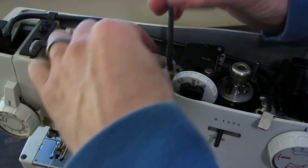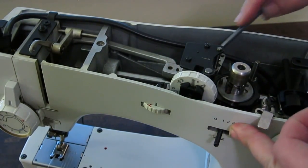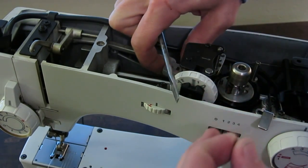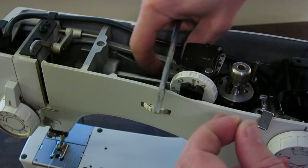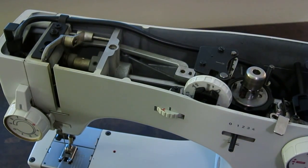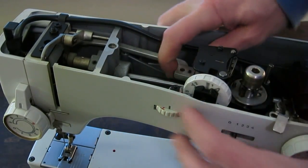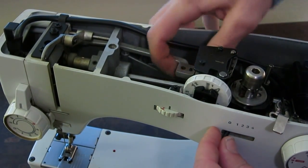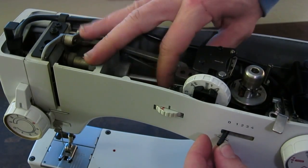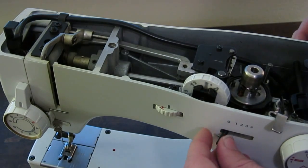And there's a little washer underneath it, so don't lose that washer either. So that's going to come off. And this arm now, which controls the needle swing, hold on, sorry. Trying to get to it here. So you should be able to move this. There we go. Move it to the 0 position on the stitch length, and that'll pop off.